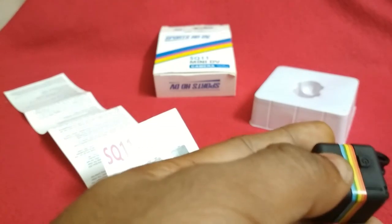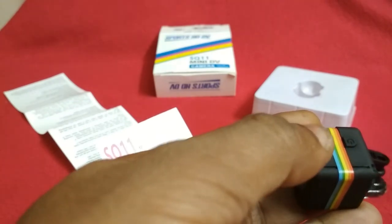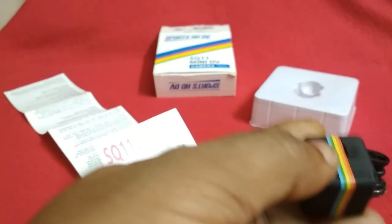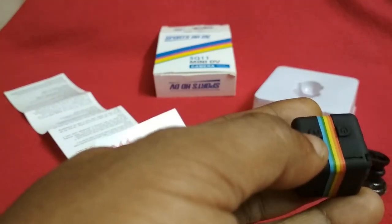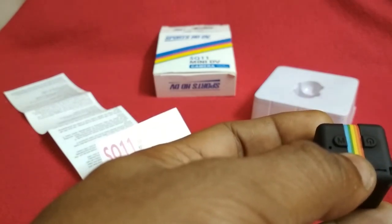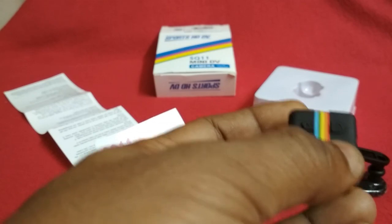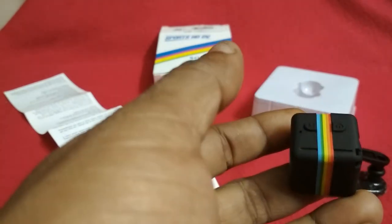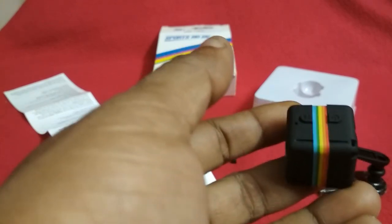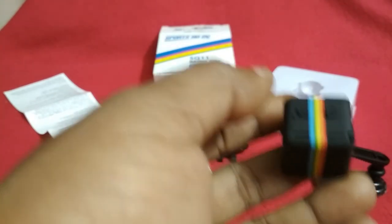So the mode button goes into 3 modes. 720p blue light, then red and blue, that is 1080p video recording. Then when you press the mode button a little bit longer, the light will be only red. That means now the camera is in picture mode. When you press the power button, one click, one photo. The red light will blink once. That means it has taken the photo and it will save. That's how you get in that mode.